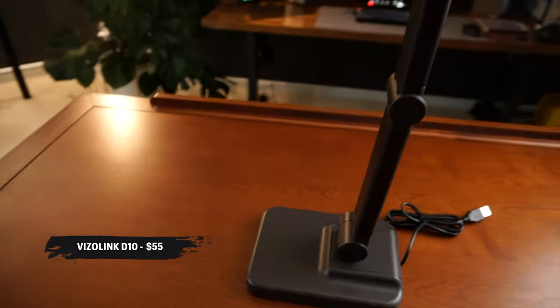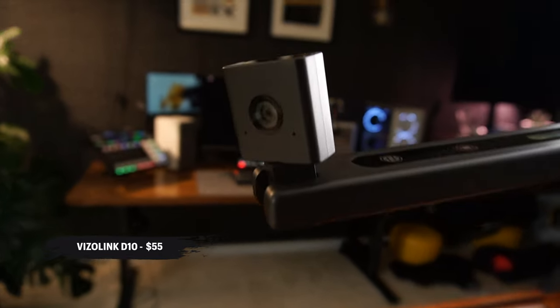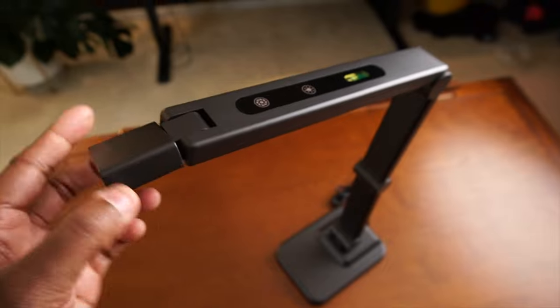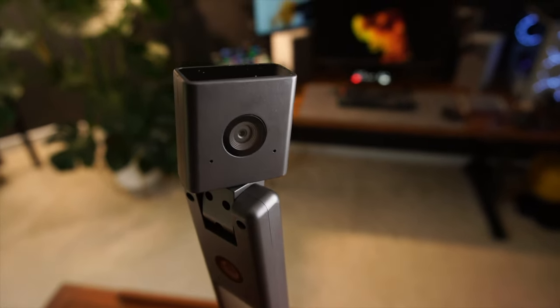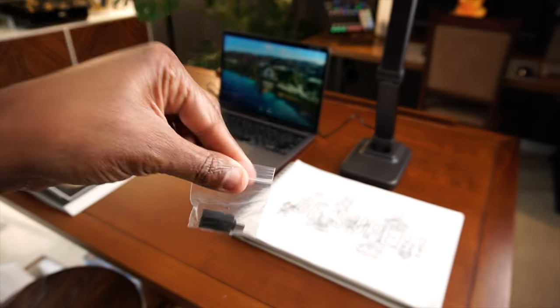Now we have the 8-megapixel VisoLink D10 document camera. It has a solid build that does not wobble, but it is mostly heavy-duty plastic. This one is unique in the fact that it has two cameras, one 1080p selfie camera and one 4K document camera. It includes a built-in light. There is a bubble level and a couple of touch buttons for the light and the focus built into the neck of the camera. It came with a USB-C adapter and a manual.